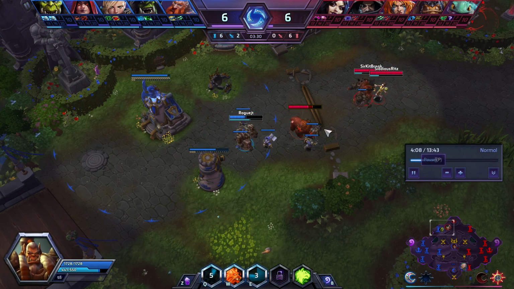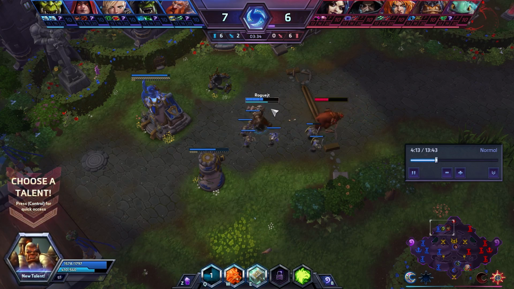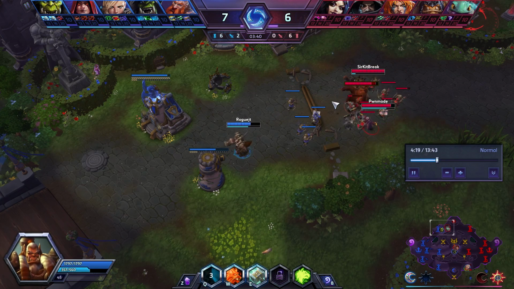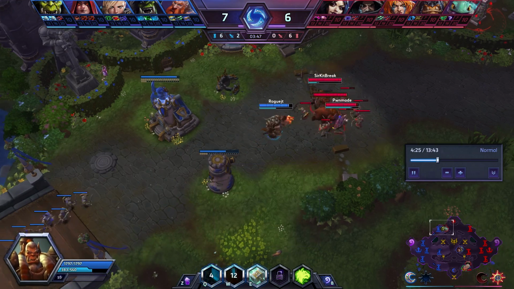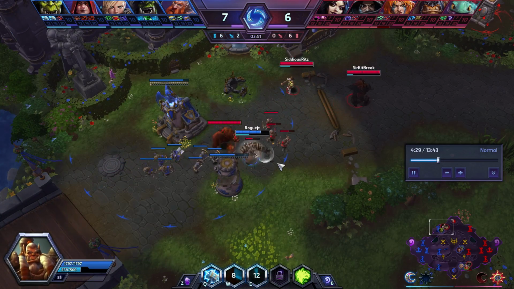Another thing too, I was gonna say he can chain lightning Misha. I just wouldn't even mess with Misha if I was him. If Misha stuns into Li Ming, it's not good. It's not really that good. Chain lightning needs to keep coming off cooldown, which is happening. That wolf there is unnecessary.